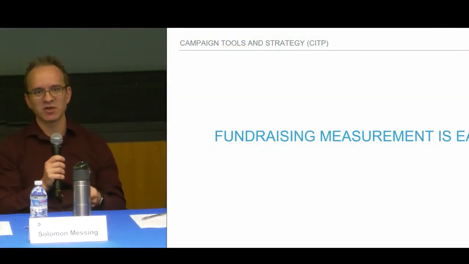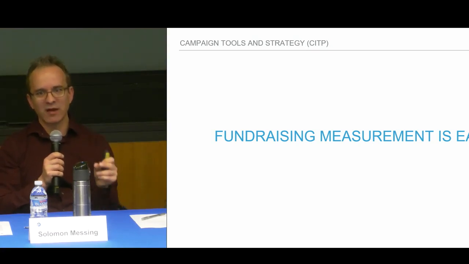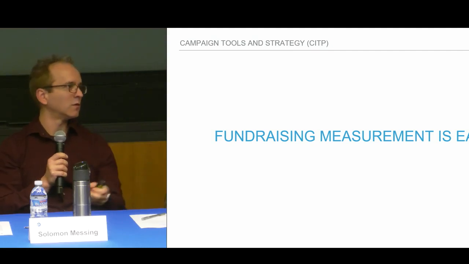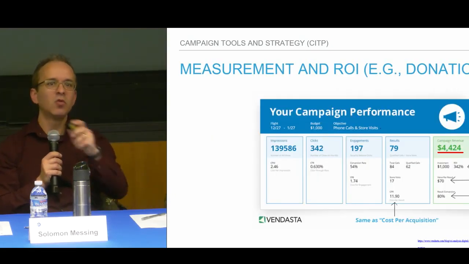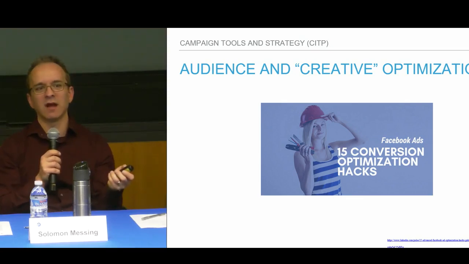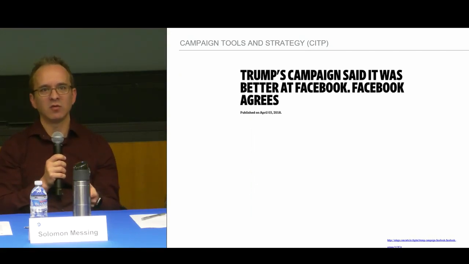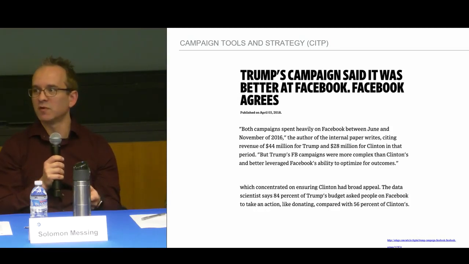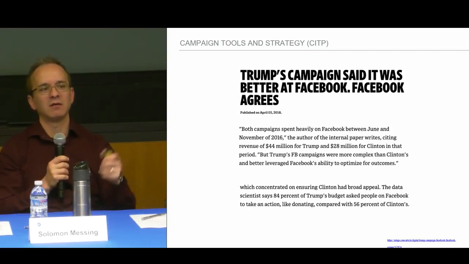So the first thing I want to talk about is measurement. With respect to fundraising, measurement is actually pretty easy. You've got this nice dollar measure. It's very well powered. These platforms are designed to optimize on this measure for sales for a bunch of different things, and that essentially extends directly to fundraising. It's also true that there's a bunch of tools that are easy to use in this space that campaigns can use. There's an entire community on the web that talks about how to do this. It's very advanced on the math side and on the usage side. It's a mature product. Trump was very good at this in 2016, and pretty much everyone agrees that Trump was better than Clinton, perhaps in part due to the aforementioned connection between the Trump campaign and the platform itself.